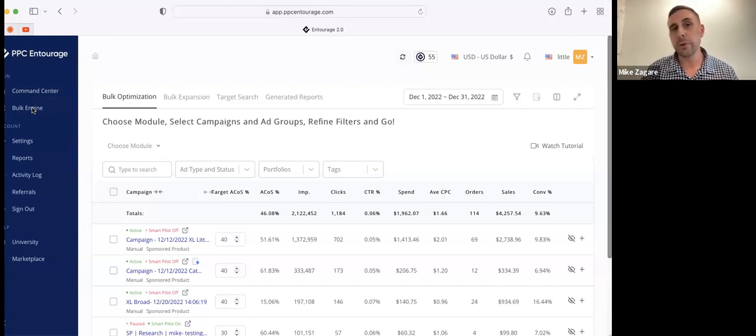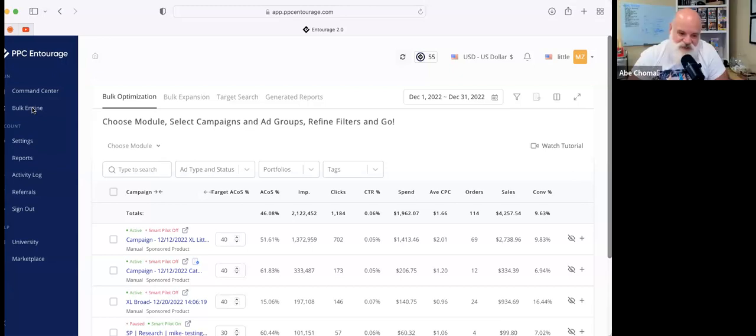So who is the bulk engine for? It's for the seller who really wants to get into their data, but just like me, does not want to learn how to use spreadsheets. Now, I don't know if this is something I should be proud of, but to this day, I have not learned how to use spreadsheets because I've been developing the bulk engine. I don't know, Abe, if you... I'm the same as you. I know how to read a spreadsheet, and I know how to ask my team what I want them to do. But in terms of manipulating a spreadsheet, it's not at all my specialty either. I'll go out of my way to tell my team, I don't know how to do this.